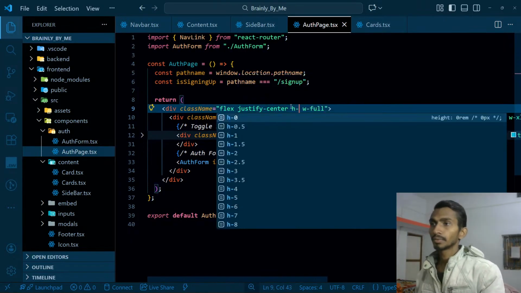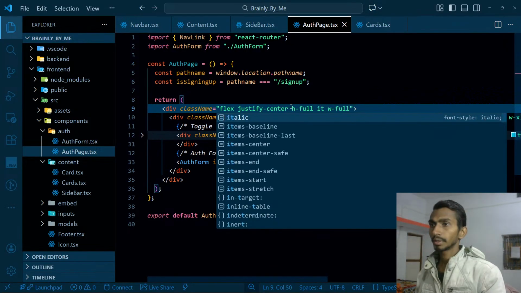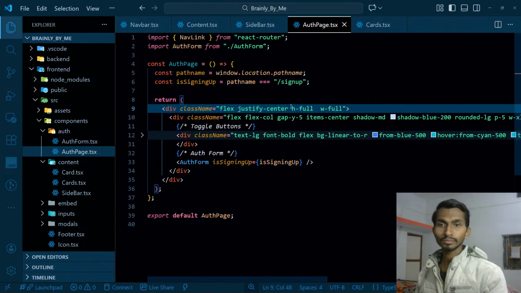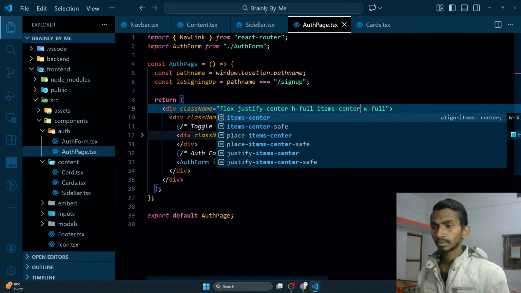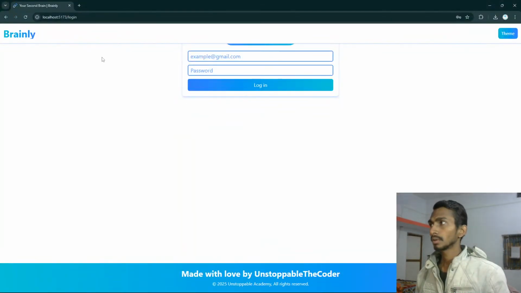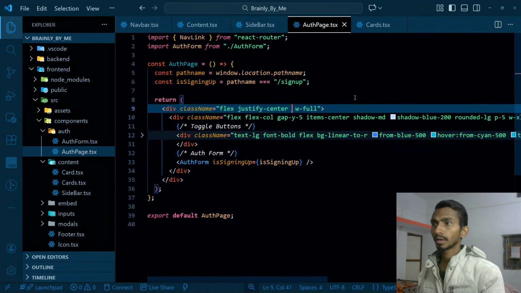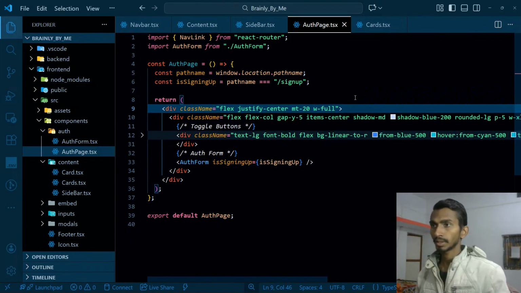Let's give it height full, and items center. Items center, how about this? Margin full is not going to work, so okay, let's give it the margin directly. Margin top is going to be 20, and let's see how it looks.